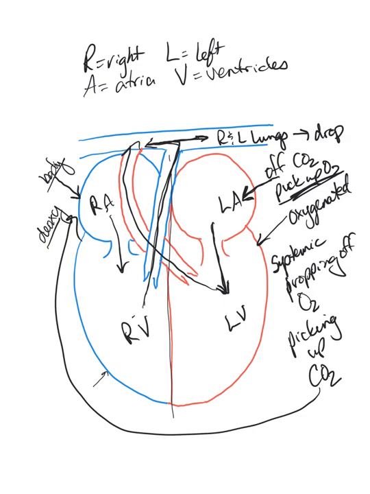So this is a general overall pathway of blood flow through the heart. Once you have this down, the next video, a pathway through the blood flow of the heart, should make more sense.